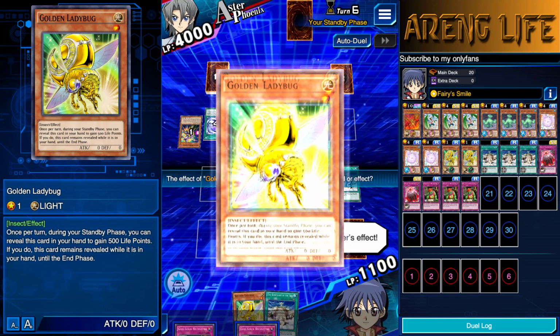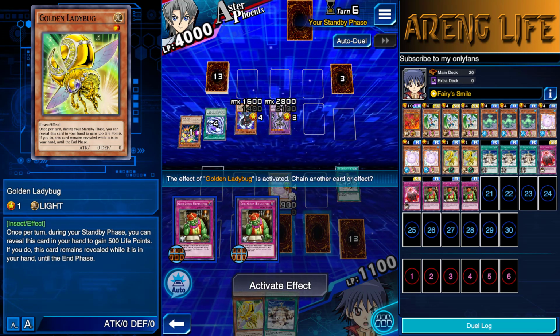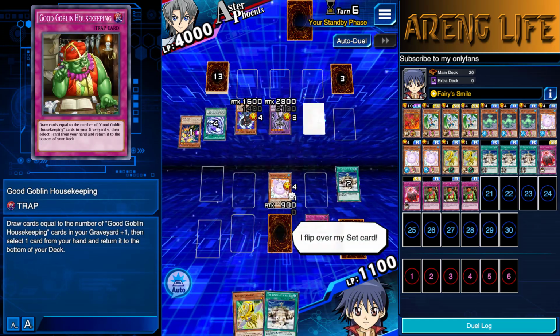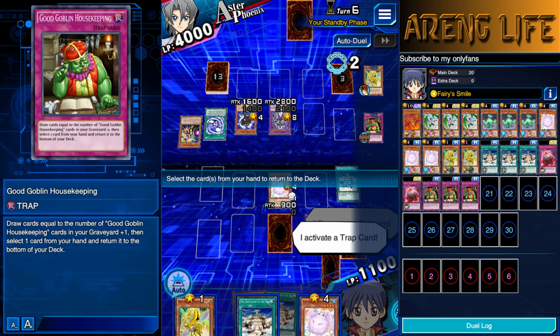Unfortunately, not that good because he's just going to pop it again. So I will definitely put it back. So Ladybug's activated. Let's go ahead and chain our good goblin. Now I'm going to not chain the other one. I need this to activate.